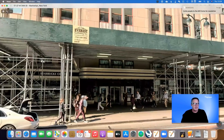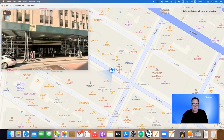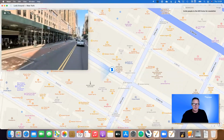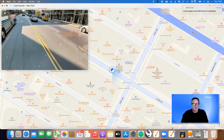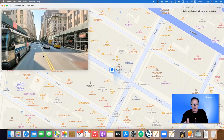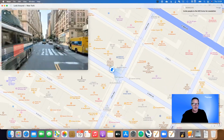We can zoom out by clicking up here. And when we zoom out, we get this little binocular, which actually shows us our direction of travel. So if we're trying to do a kind of virtual tour of the place, we literally can make sure that we're heading in the right direction as we zoom through and move across our map.